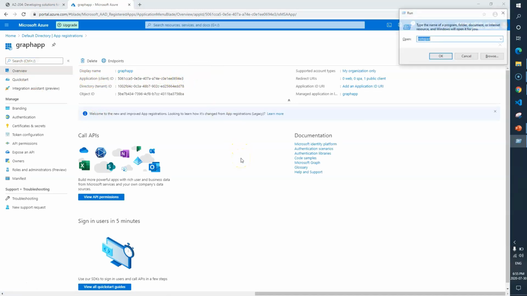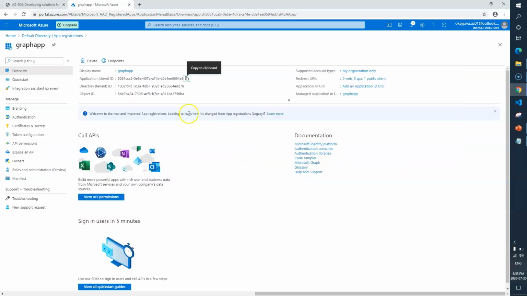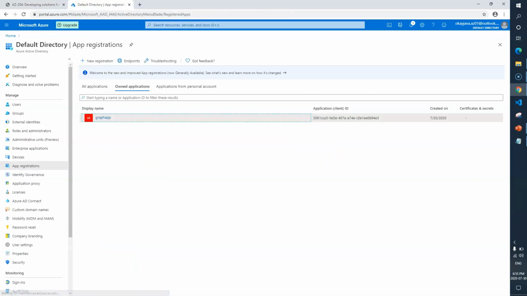I'll paste it here in the notepad. I'll type here application client ID, and we also need to copy this one, directory tenant ID. Okay, so let me close this one.